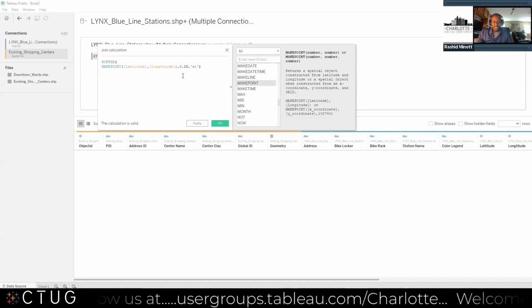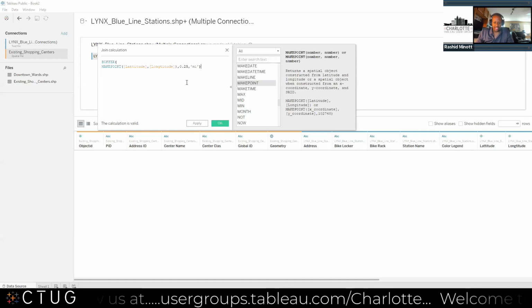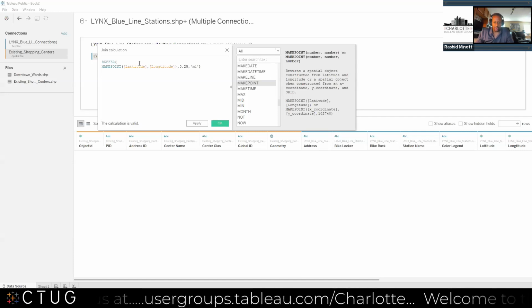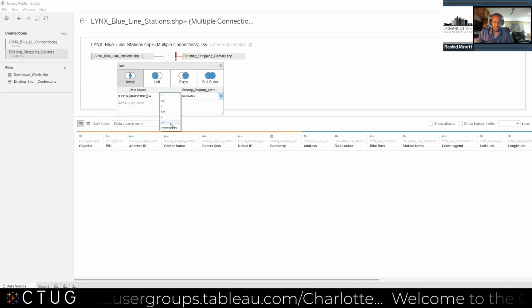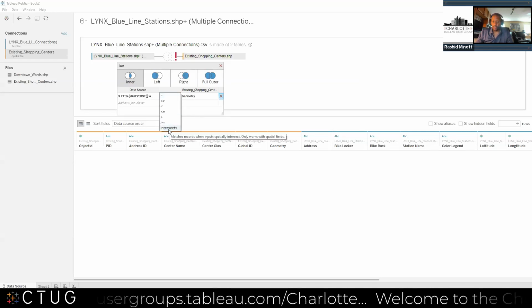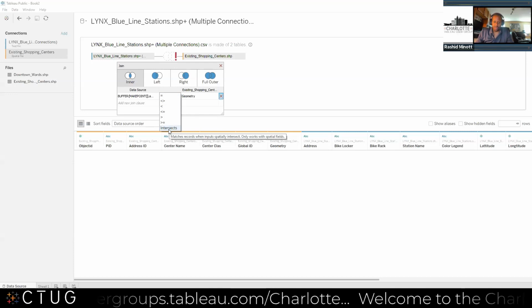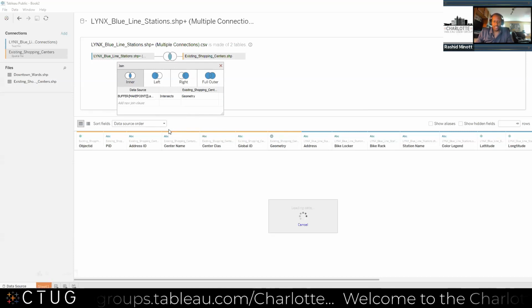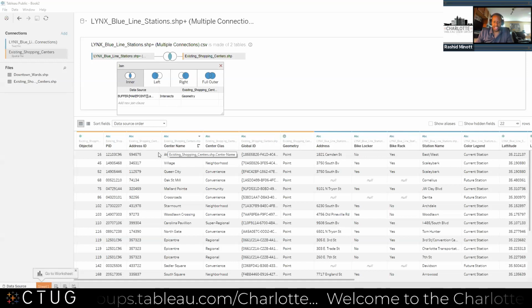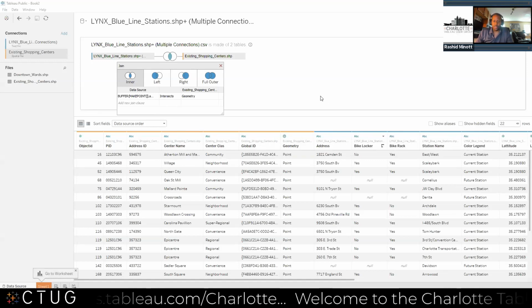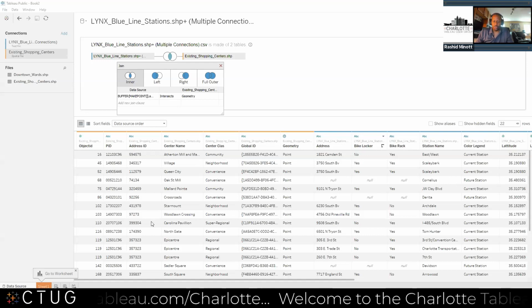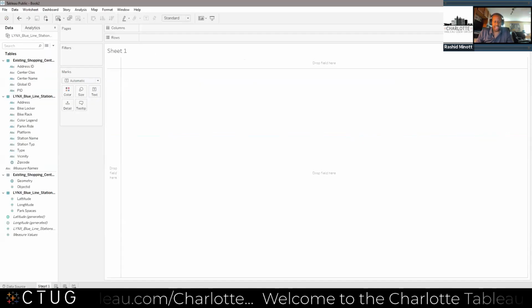But now that I've done this, now I've got my join calculation. What this is going to do is create a 1/4 mile radius around the light rail station. So I'm going to say okay, and now voila. That wasn't there before because that wasn't an option before, but it's an option now. Now, if I do an intersect, what it just did, it connected the light rail station with the shopping centers only when they were less than a 1/4 mile from each other. And now I can kind of go into here.